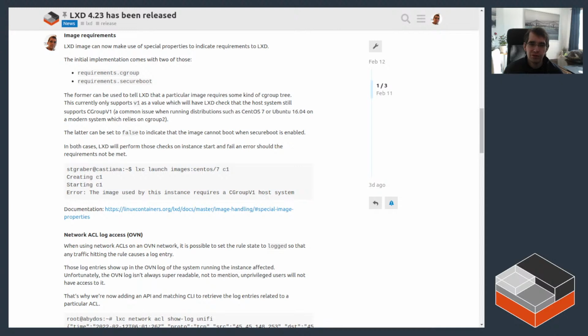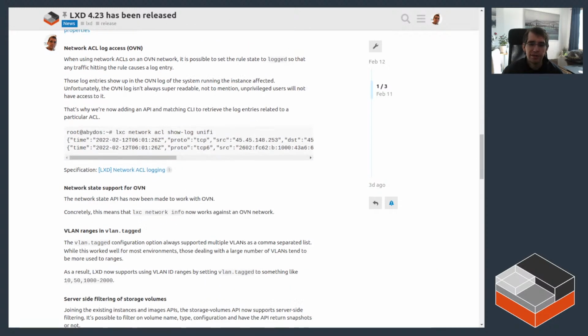We're using the same feature as well for virtual machines. We've had a number of virtual machine images that required secure boot to be disabled. So those VMs also now have their image annotated with that config option so that they fail similarly, effectively telling the user you need to turn off secure boot on this VM for it to work.